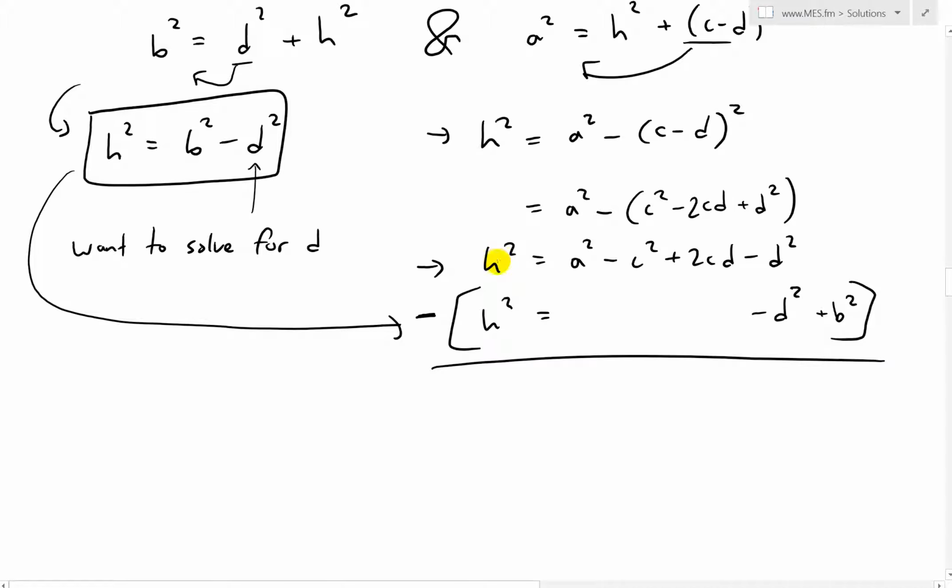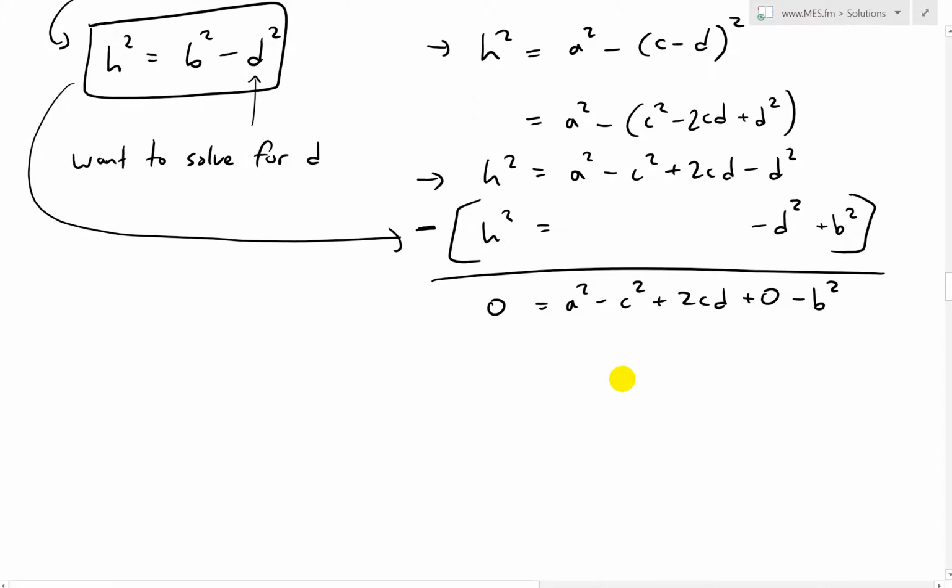So then h squared minus h squared is equal to 0. Equals to this one, a squared minus a squared, negative c squared minus 0, c squared. This is going to be plus 2cd, and then minus d squared. Subtract this by this. The whole thing's going to cancel, be positive. So then that's 0. I'll just write that as 0 plus, now this part right here is negative b squared. So we have no b squared, so 0 minus b squared is just going to be negative b squared.